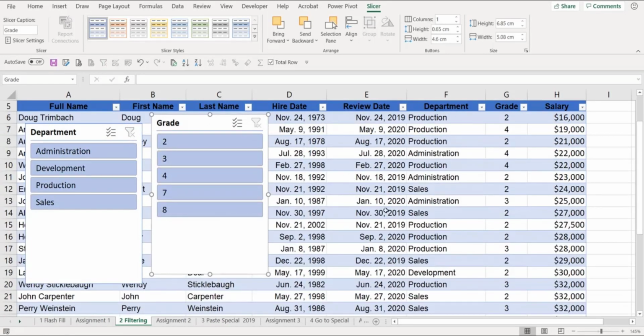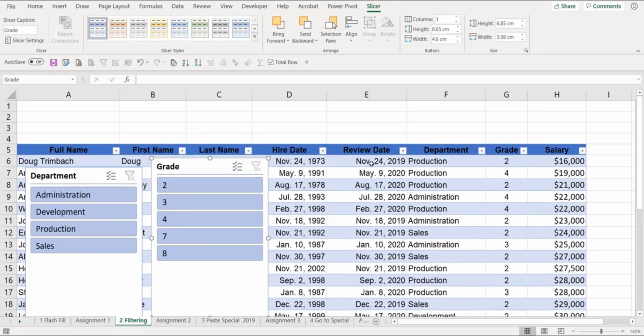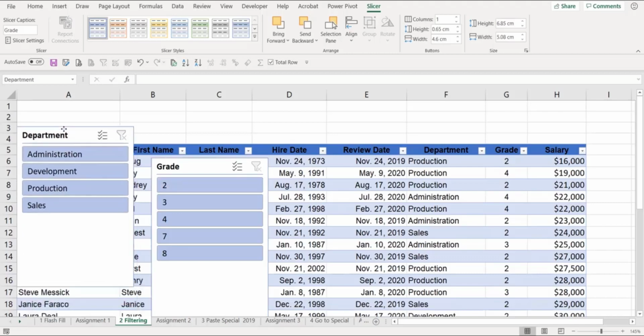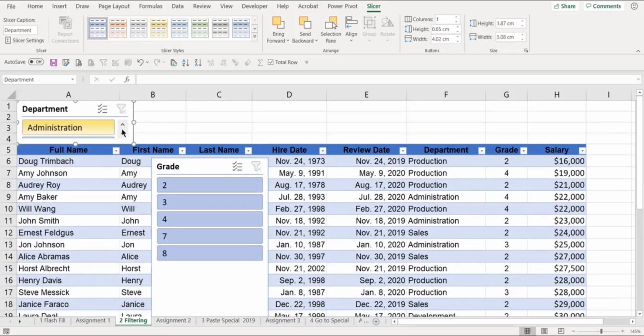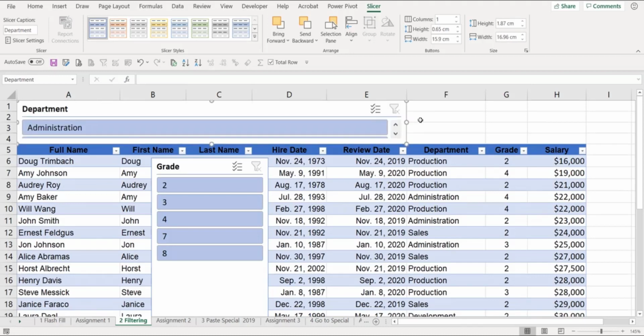Now these are in a kind of awkward spot and they're kind of large. So I'm going to take the department and slide it into there. And now I'm going to resize it. I want to line it up with this bottom edge, but it's kind of hard to get on the edge, and I'd like it to be exact. So if I hold Alt while I drag, it will snap to the lines. I'm going to grab the right edge and drag this out all the way to column E. And you're going to see it snaps to the lines when I hold Alt.